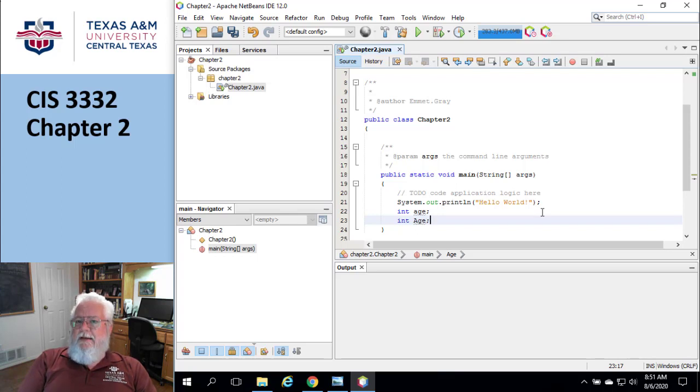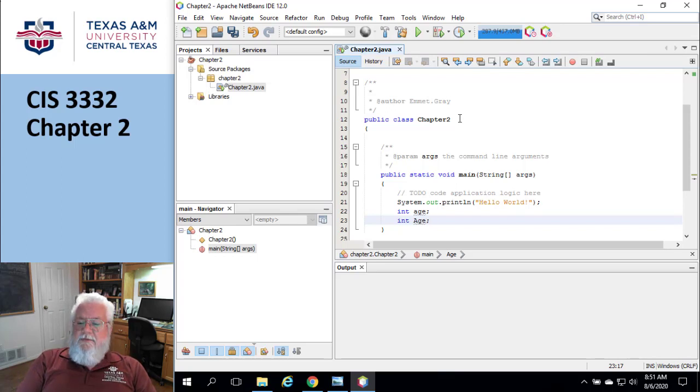Each Java class, we're working on something called Chapter2.java, can have only one public class per file. Now, by the way, this is kind of unusual. I'm not aware of any other programming language that requires this particular rule, so it's kind of weird. If I want to have two public classes, I'm just going to have to put them in two separate files. It's not a big deal, it's just kind of weird.